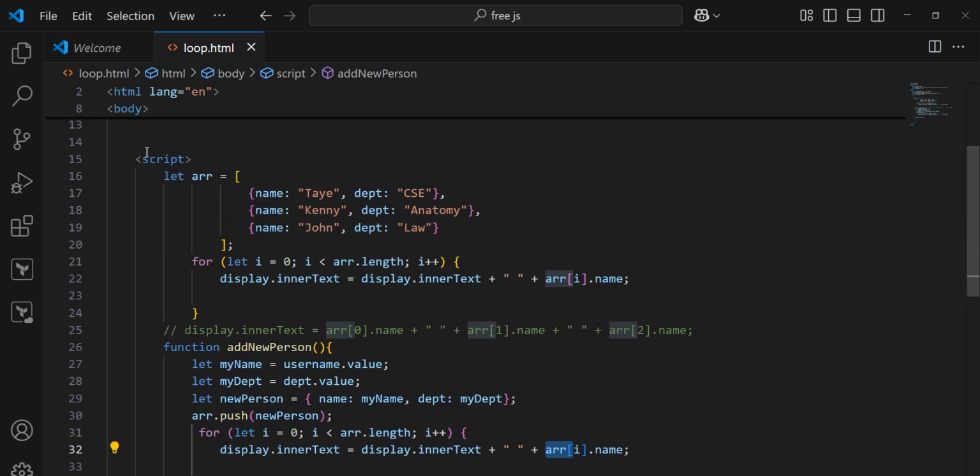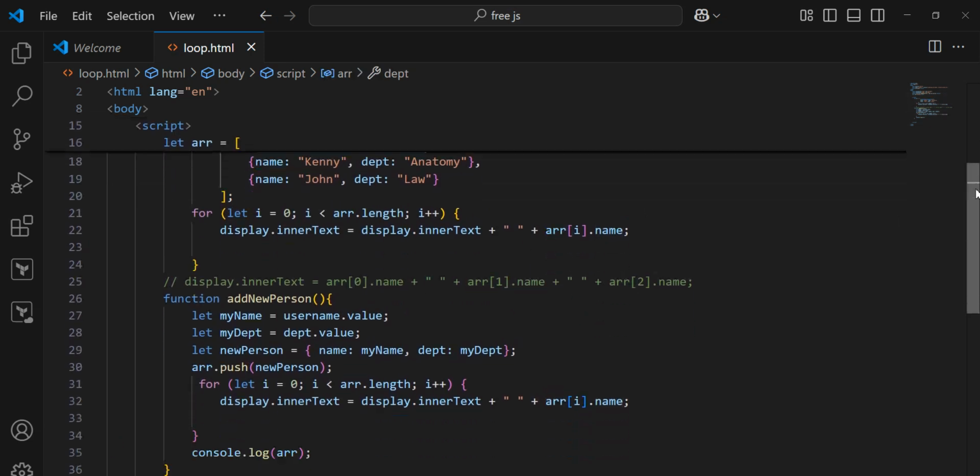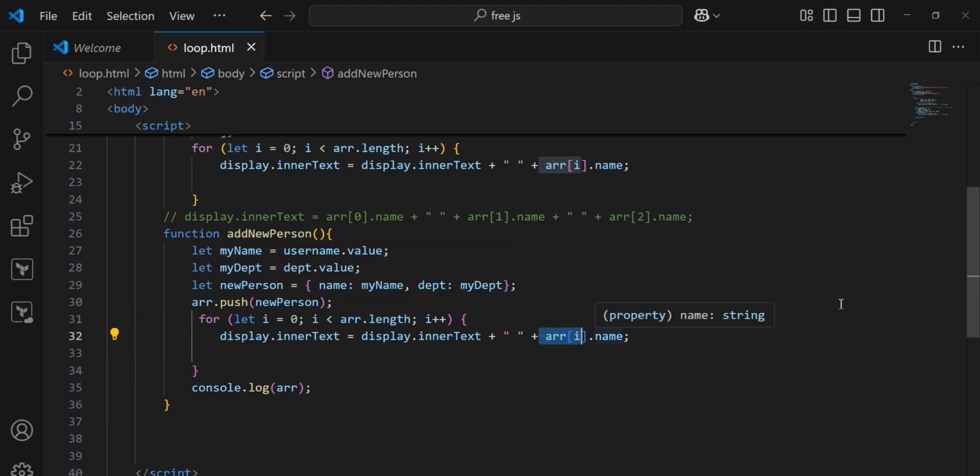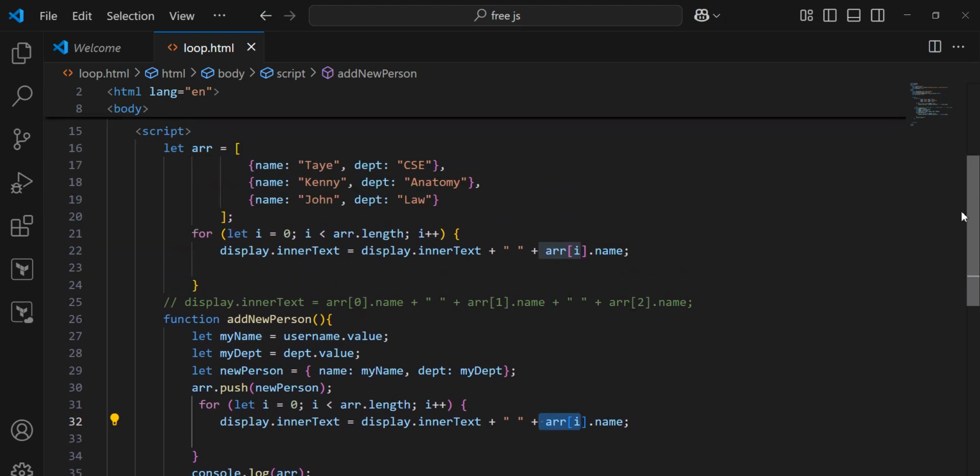That's going to be Taye, right? When it runs this loop again, I becomes 1, array index 1 dot name, that is Kenny. When I becomes 2, array index 2, which is this object dot name, that is John, it puts the 3 there. Initially, that works very fine, no problem.